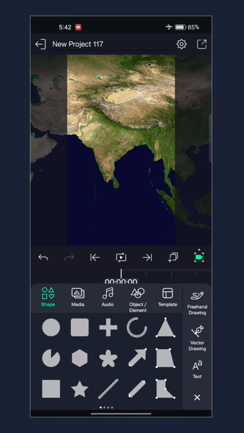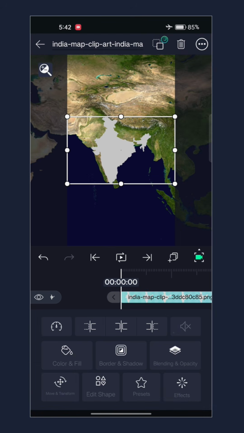Now we will place the map PNGs onto this map. So first add the map of India.